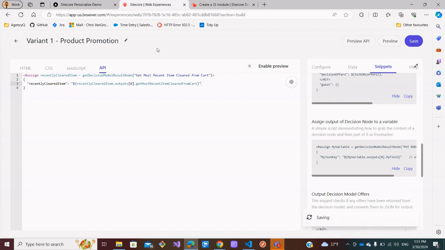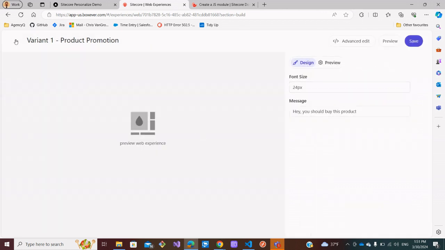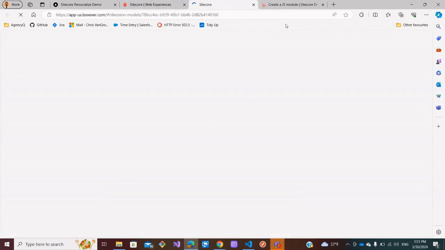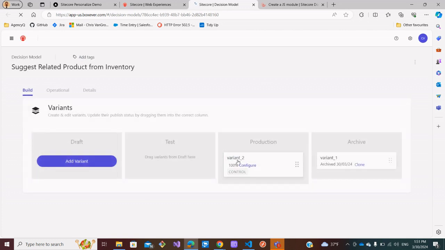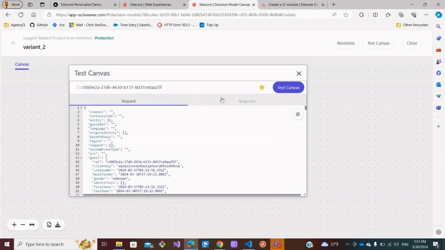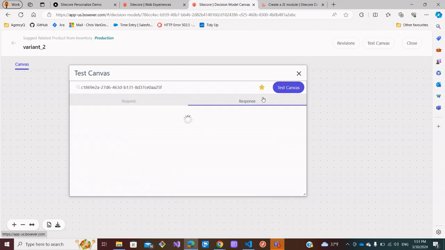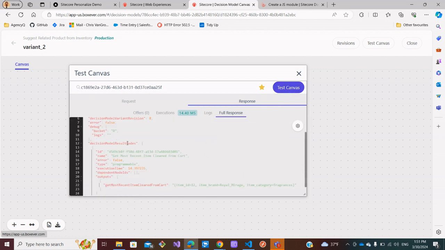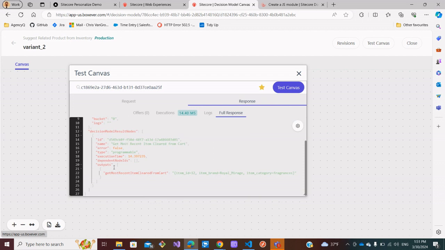Just to make this make more sense, let's go back. So we have the output array, then we have this. Let's just go back to the decision model real quick in case this is not clear. Okay, so you can see the response here: we have decision model result nodes, then there's an output array, and inside there's this node.